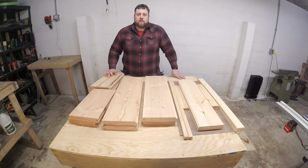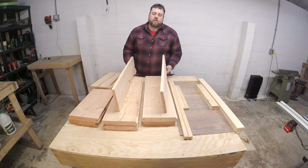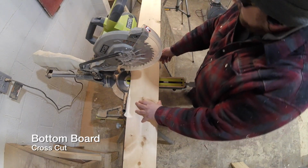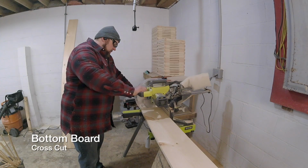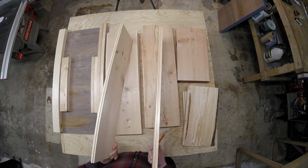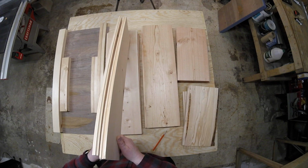That's it, we're done with the sides and the ends. Next thing we're going to do is cut the bottom board. The bottom board is made out of 1x8s. Basically what you want to do is cross cut these to the right length. And go ahead and put a tongue and groove just like you did on the sides, but for this one, we're only going to run it about a quarter inch thick.